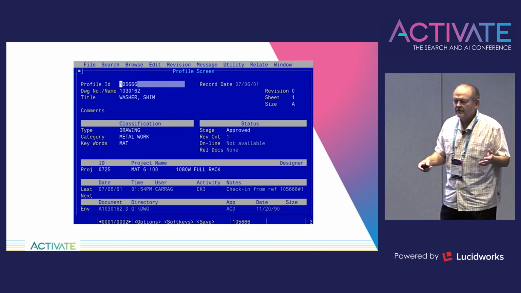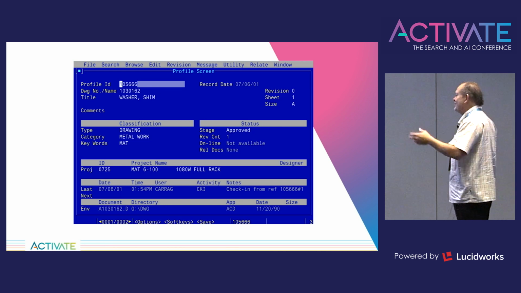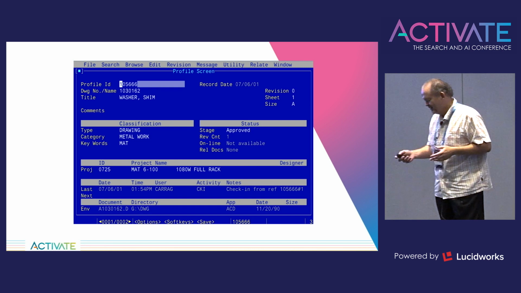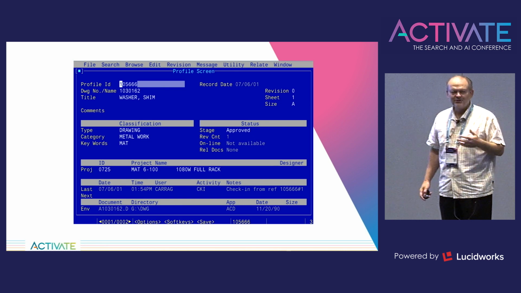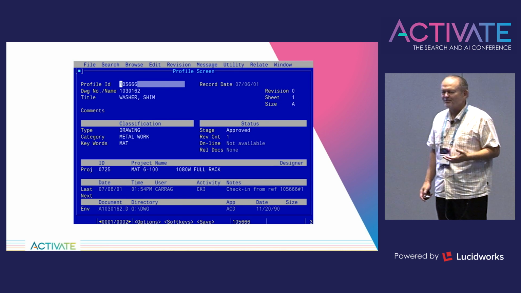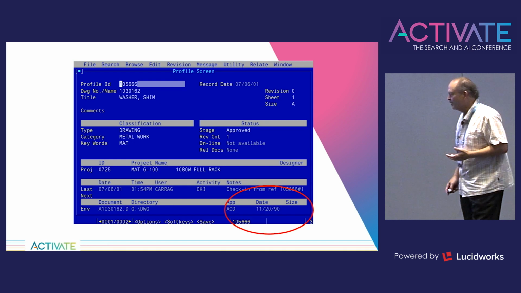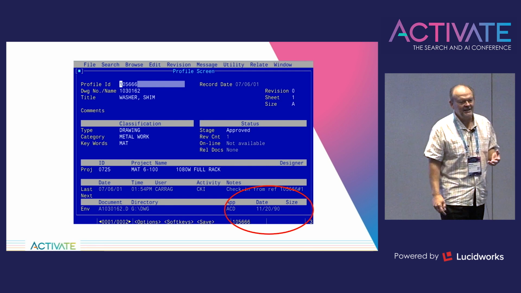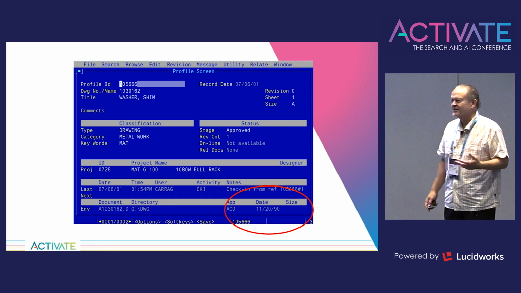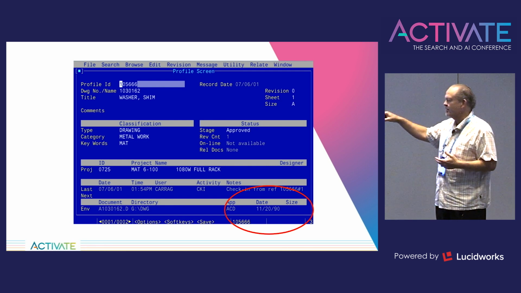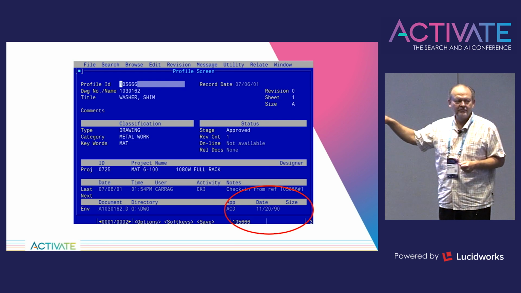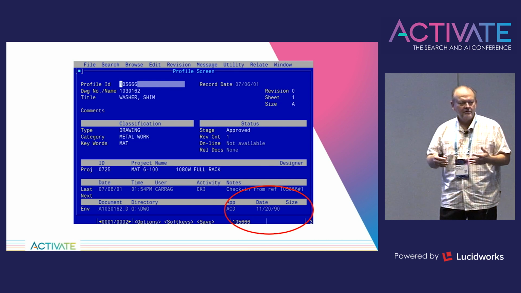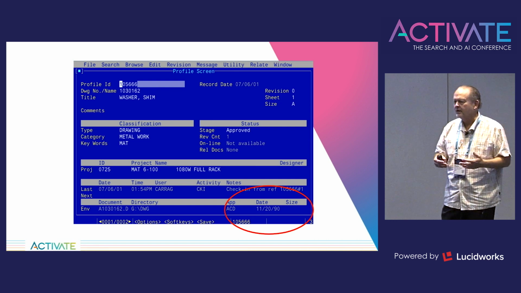And this picture is actually from an old client. This was in the days of DOS, for those that might even remember that. I'm kind of dating myself. But look at the date on this down here at the bottom. This is 1990, and this is actually a recent screenshot. These folks are still using this environment as a way to manage their CAD drawings, which is kind of stunning when you think about it.